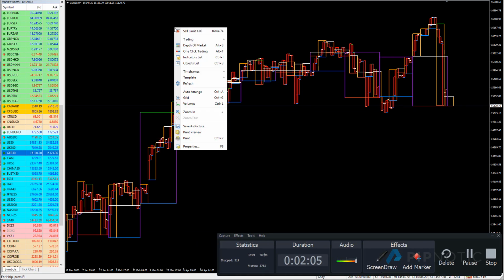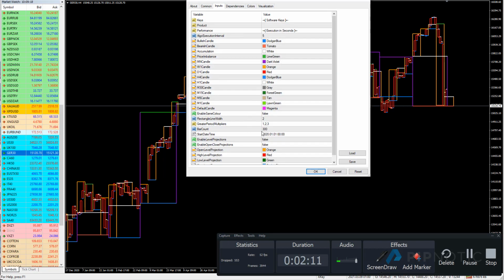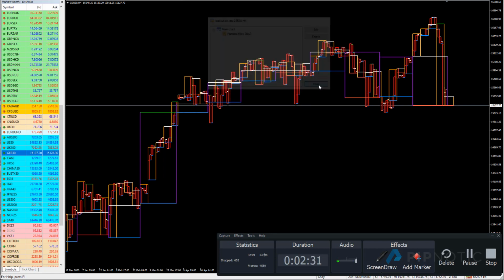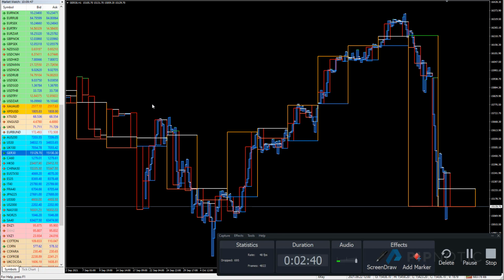It's pretty cool because if we have a look at the settings, I shan't go into too much detail because there is a tutorial that covers this. But we do have a setting here, the greater period multipliers, 1, 2, 3. This shows the candles on the current time frame +1, +2, and +3. So if I'm on the hourly chart, it's going to show me the 4-hour, the daily, and the weekly. It's super useful, because when I change time frames and go to the hourly chart, it already knows which time frames to display: the 4-hour in blue, the daily in red, and the weekly candles in orange.